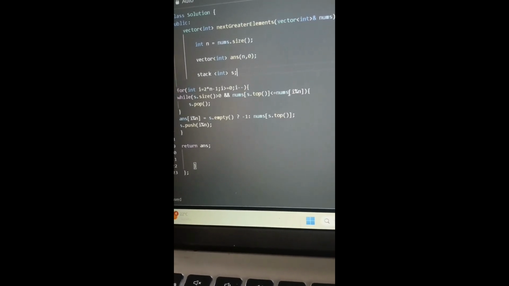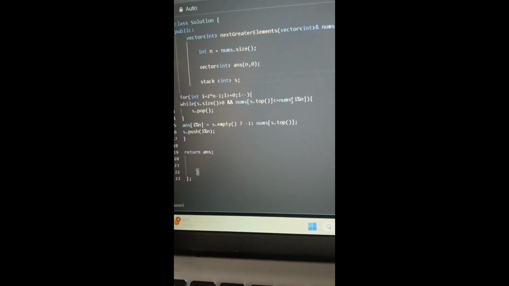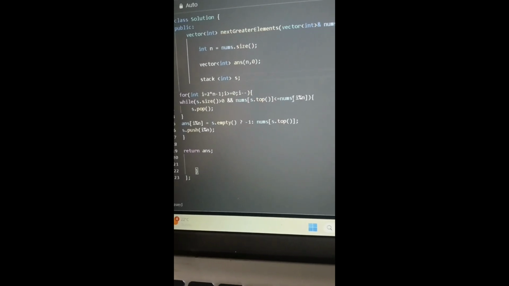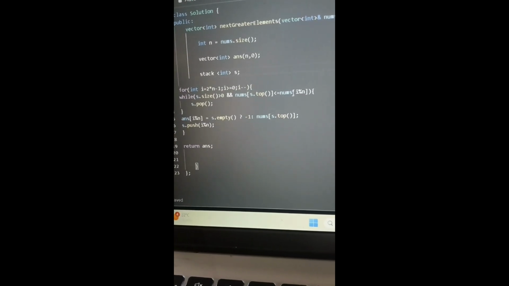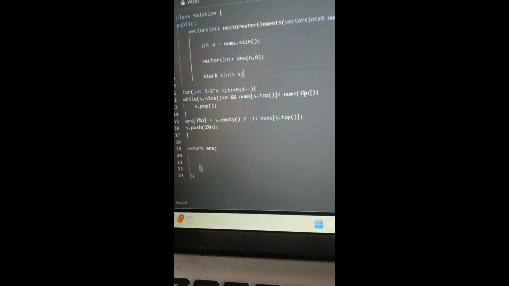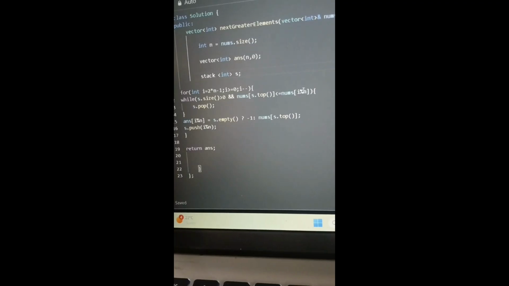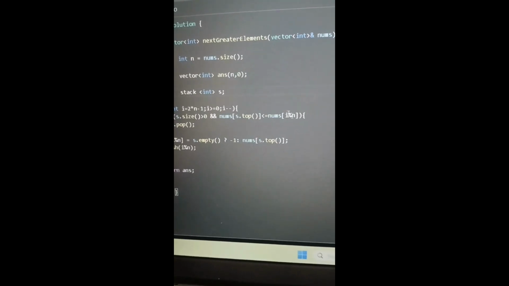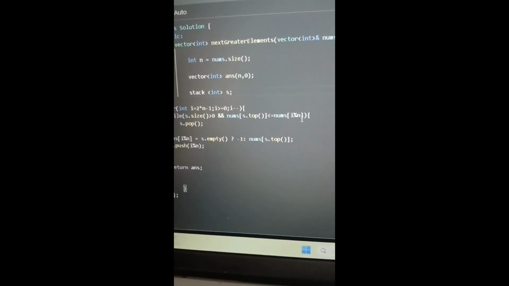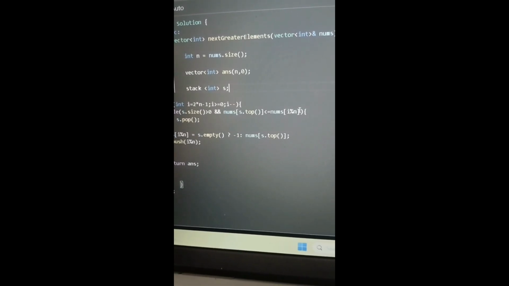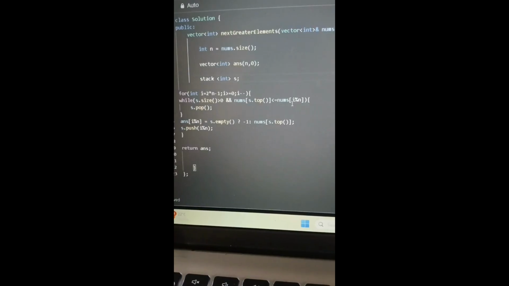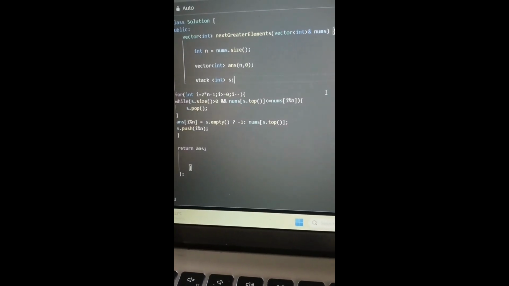I took nums of i modulo n, because this is our output index, and the output array is of size less than the looped range. So instead of i, my output index is i modulo n, whatever the number of times I push an element from the array to that stack.